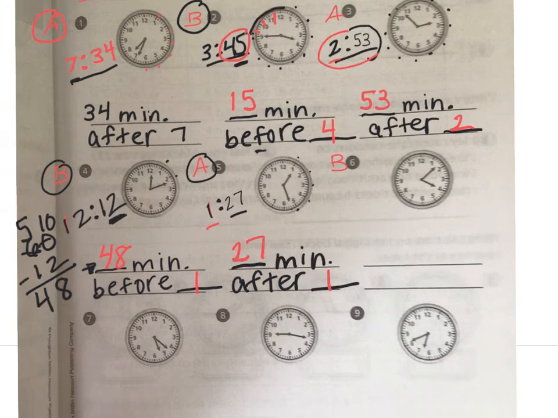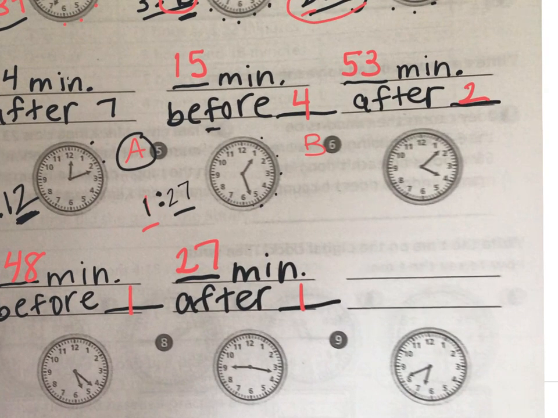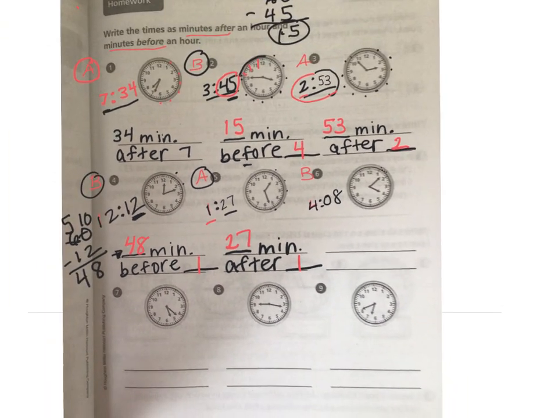Let's write our time first. My hour hand is on the 4. All right, and then my minute hand, 5. And then if you zoom in real close, it's 6, 7, 8. So it is 4:08 on the clock. Okay, and we're doing the before one, right? So let's make our little chart down here. We got blank minutes before.